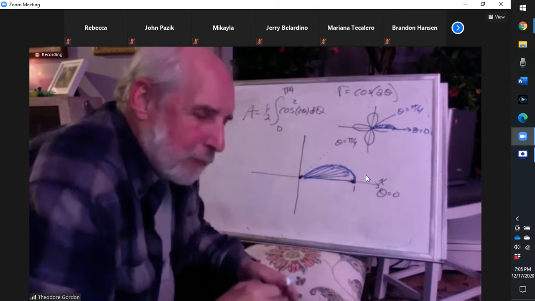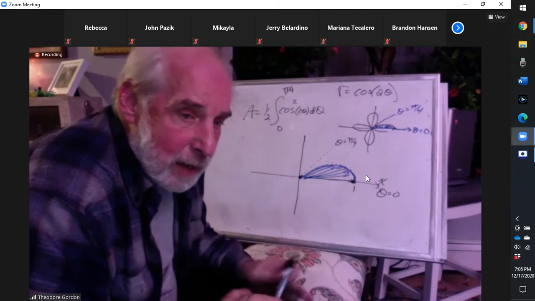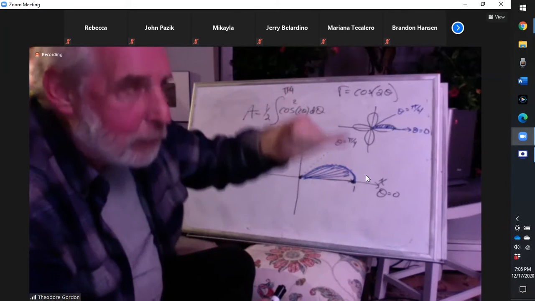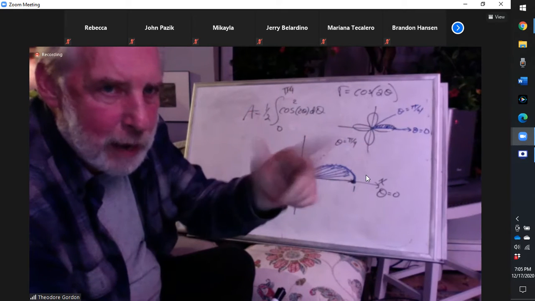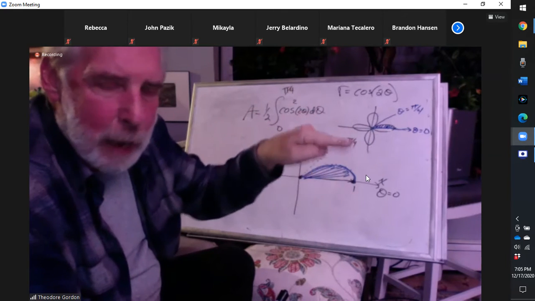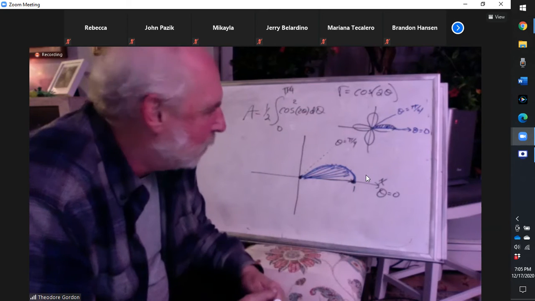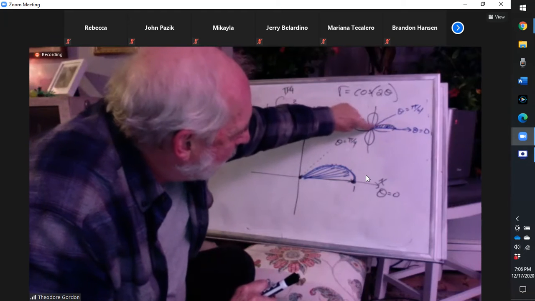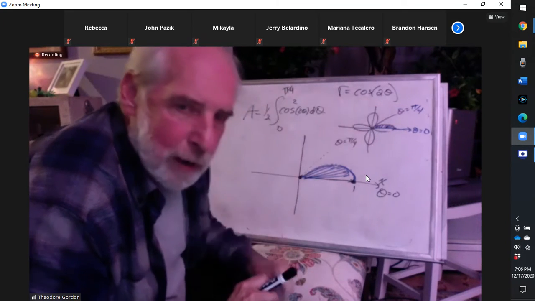I haven't looked at a TI-84 in a long time, but when you graph these on a TI-84, I think you actually see the graph being drawn. You'll actually see those lines. It doesn't just pop up as a graph. You'll actually see that black line being drawn. So that's a good thing to check out. So the answer is, I knew that the curve goes back to the origin here, so I knew it was pi over 4.